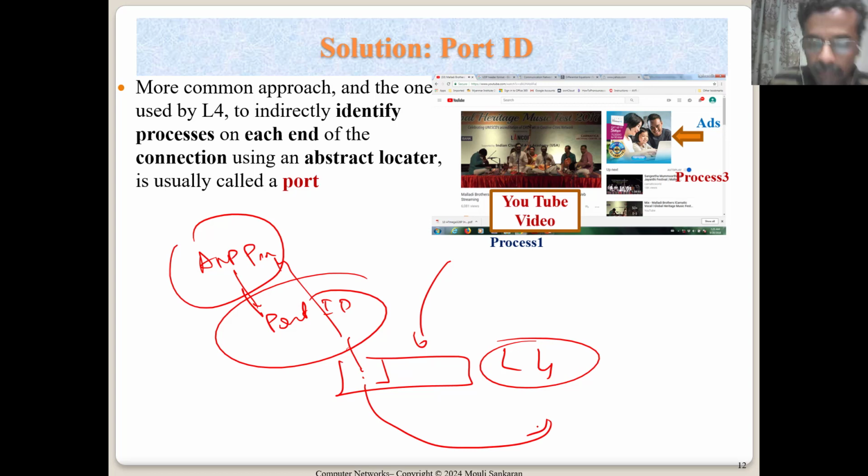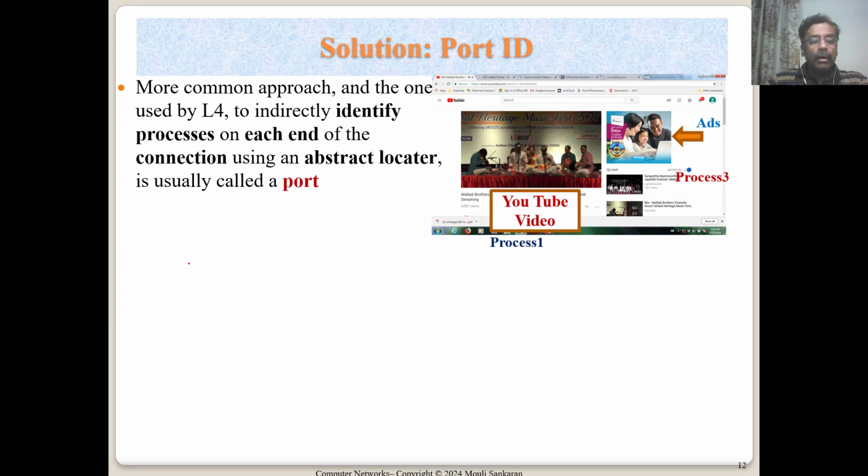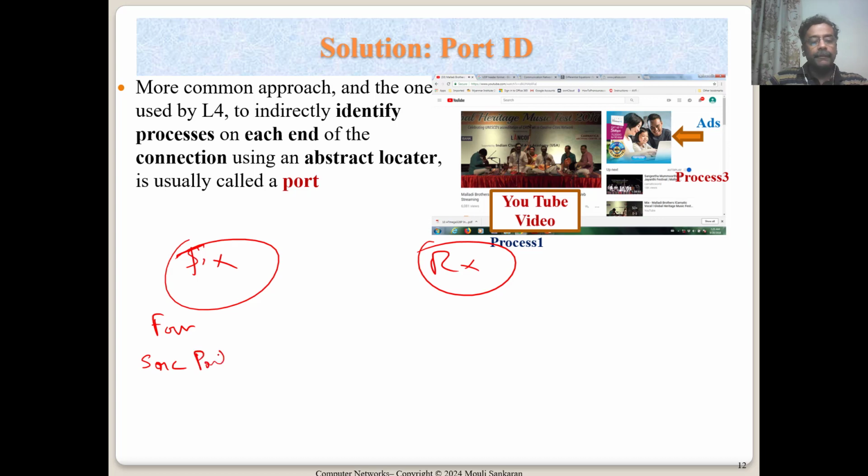Now apart from this, I need to have a four-tuple value. Okay, what are those four-tuple? Now on the sender side, let me say this is TX and this is RX, some web server or whatever. I will have four values. One is the source port ID.